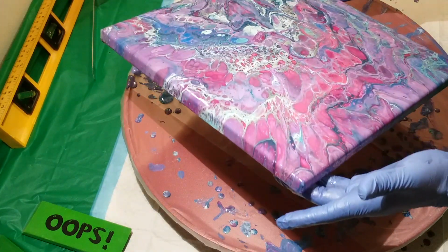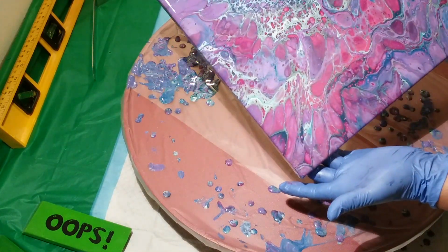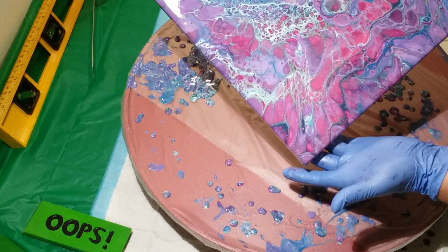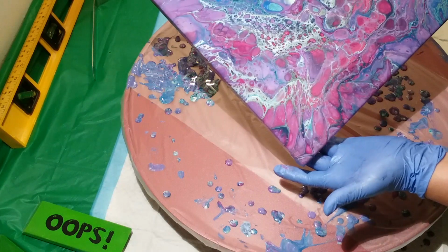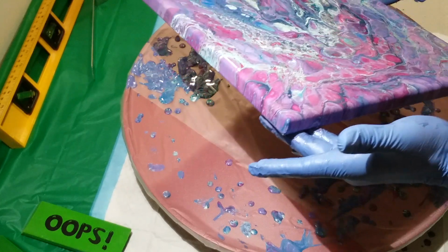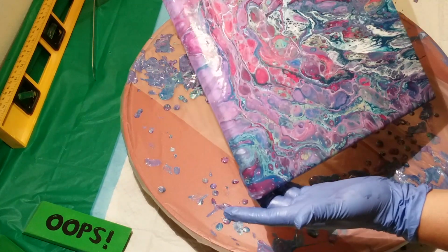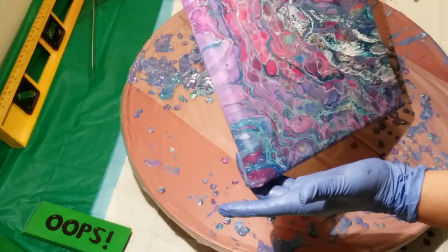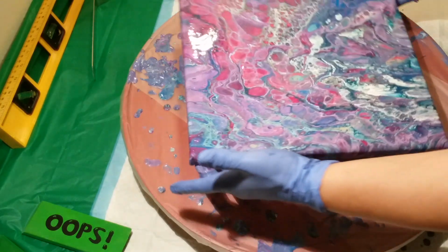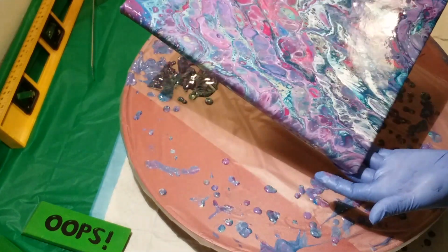I don't want to stretch it out too much, but I'm really not happy with that white, but I should have stretched that way before. Maybe if I stretch it out, it will give me something better in that white. I think it's going to look better stretched out than it is.